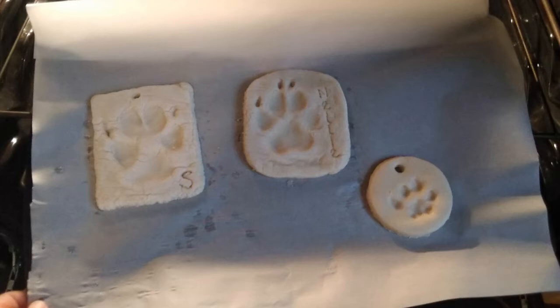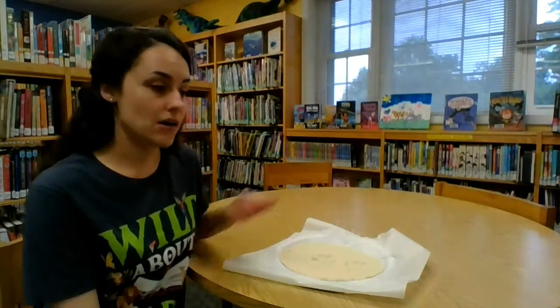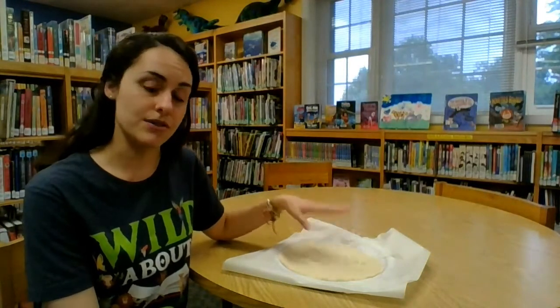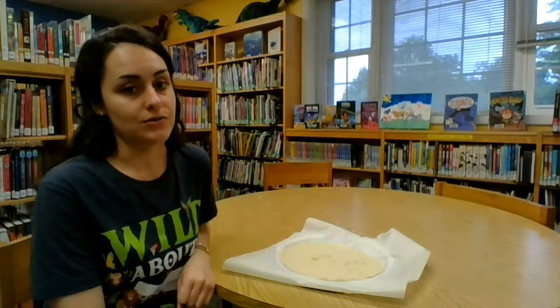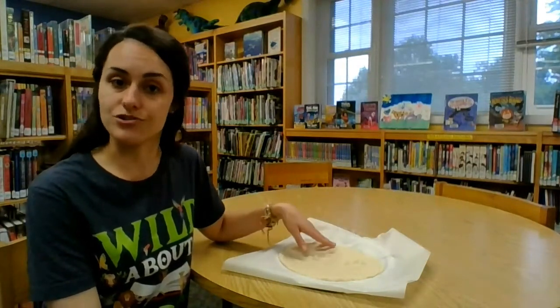And the time varies. It can be 2 hours, 3 hours, 4 hours, just depending on the thickness of the dough and the shape that you make. So just keep it in there until the salt dough is completely hard and dry.